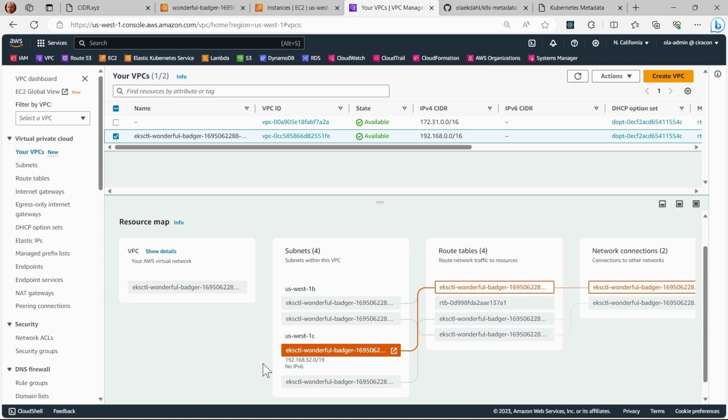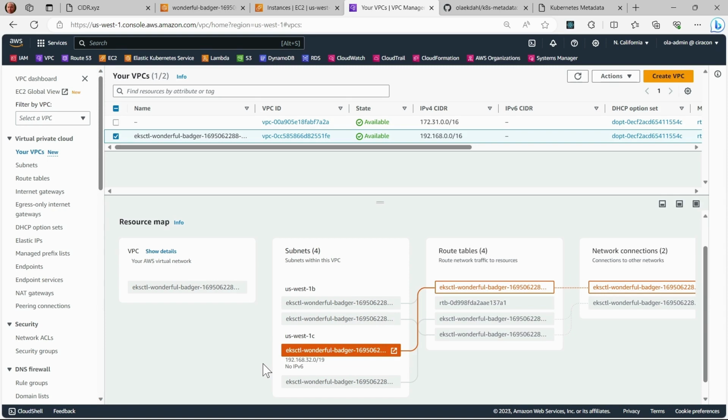And again, the reason the pod was assigned that particular IP address has to do with the fact that it exists on a node that is associated with this subnet. If it were deployed onto a node associated with any of the other subnets, then the pod would get an IP address depending on the CIDR associated with that particular subnet.